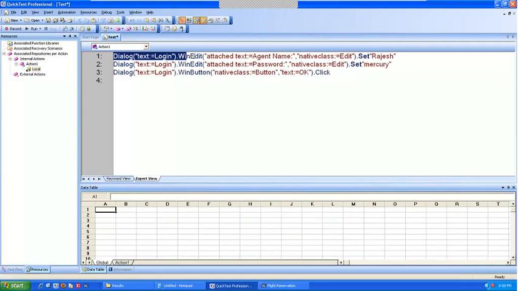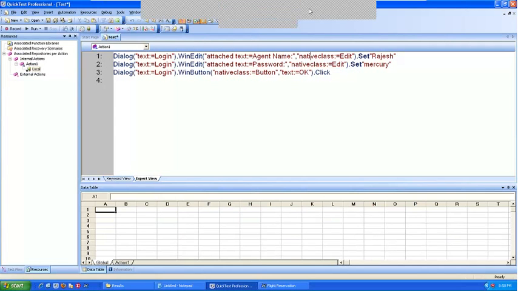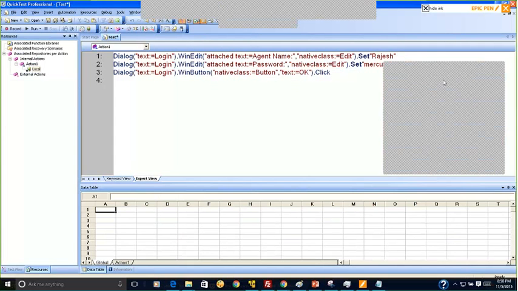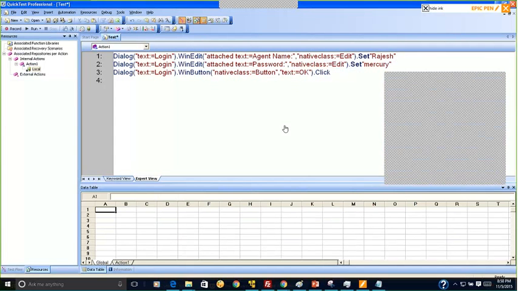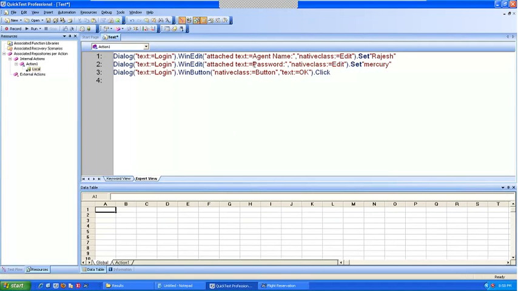See this, for my edit box, for the agent name and password, can anyone tell me what is the difference between these two, line 1 and line 2? Yeah, the attached text.